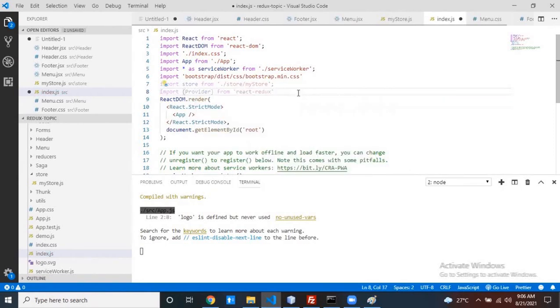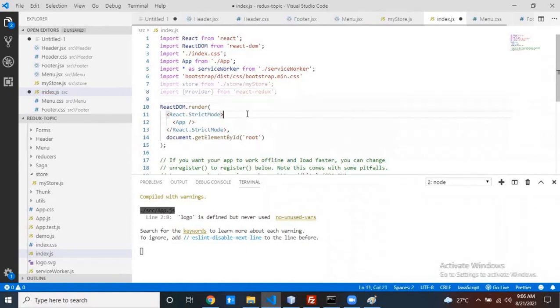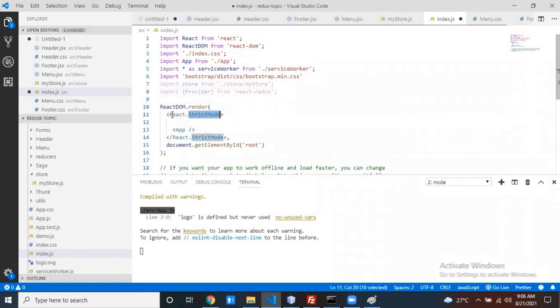Yes, the next one. Okay, here React strict mode. Why do we go for this one? It's for deprecated methods. Deprecated is nothing but, in the previous version we used this method, and in the next version I changed that method, and you should not use deprecated methods. If you write one, this will tell you, hey, this is a deprecated method, don't use this one. It provides some information to you. For any piece of code, JavaScript side or React side, if you write unusual code, then it is going to give some warning messages. So it is better to keep this React strict mode at the top level always.